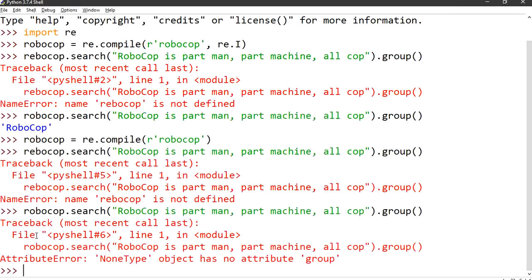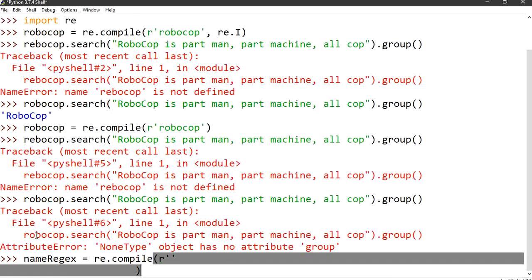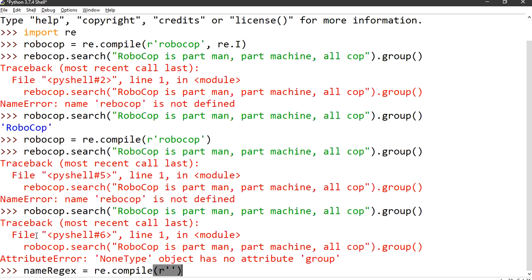Let's say we have name regex as our object, and re.compile. Now I want to pass a raw string.